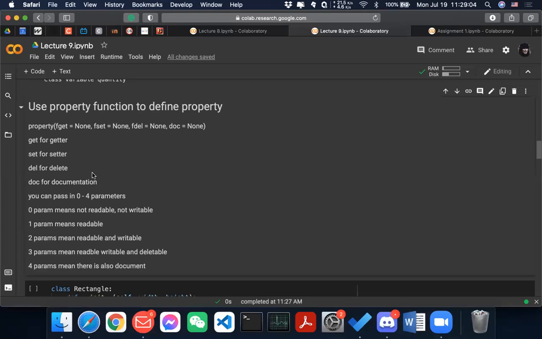Okay, so what you can do is you can pass in 0 to 4 parameters. You can pass in nothing, and you can pass in everything. If you don't pass in any parameters, then basically it means that it is not readable and not writable.